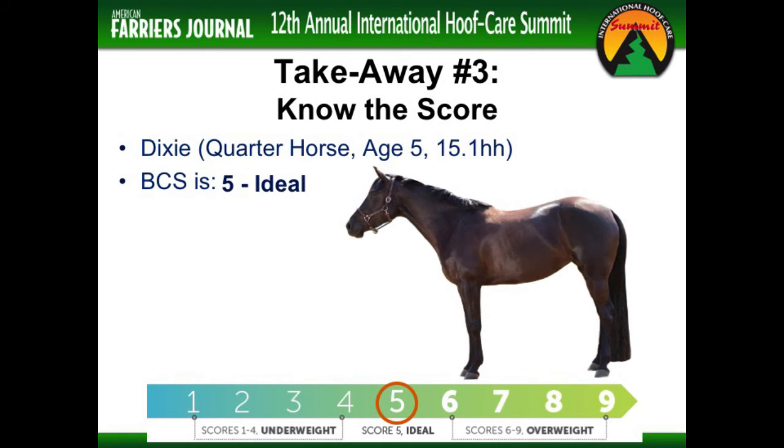All right, and one more. This is Dixie, quarter horse. 6. She actually, so this happened in the other group, I initially would have maybe scored her visually with a 6, because she definitely looks a little fleshier than the thoroughbred, but our veterinarian actually had her hands on her, and she said her score really averaged out closer to a 5. But you can see how, once you learn how to do this, again, you have to put your hands on the horse too, but it's such a great thing.